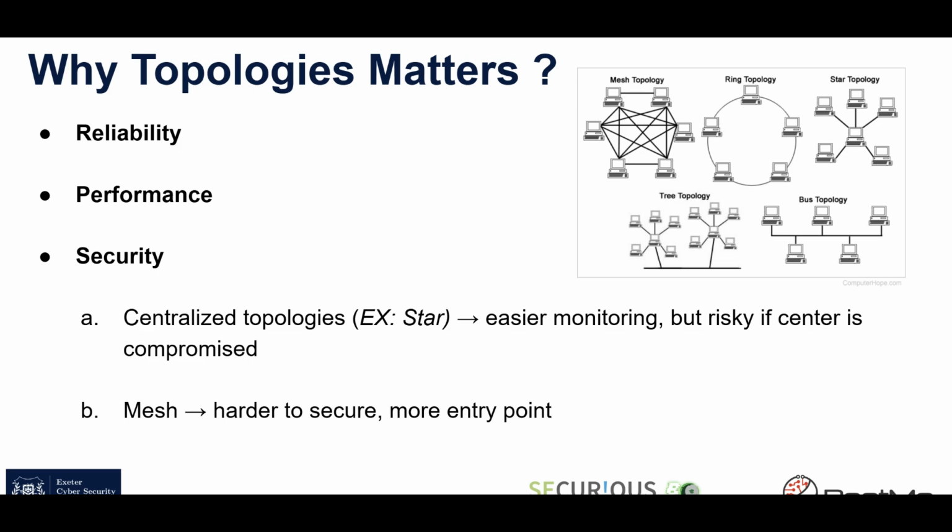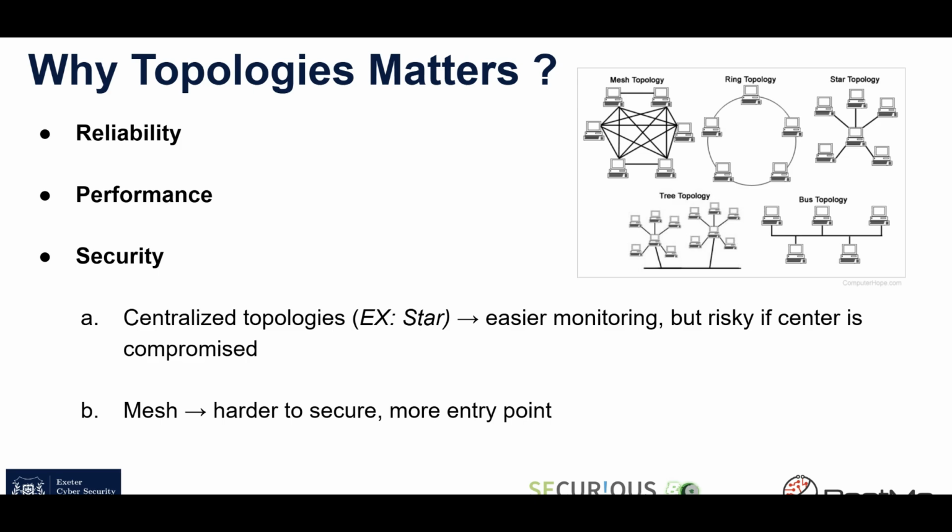And security, which is the biggest factor for us. So when you got a centralized topology, like the star topology, nice. But what happens if you get your central machine hacked? It has access to a whole network. So definitely need to take a look at the security aspect of the topologies. When you have a central topology as well, it's easier to monitor your devices. Again, we're speaking as a company, but it's risky. If you get compromised, the whole system is down.